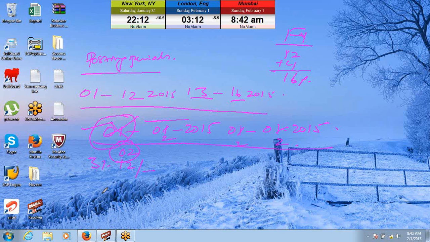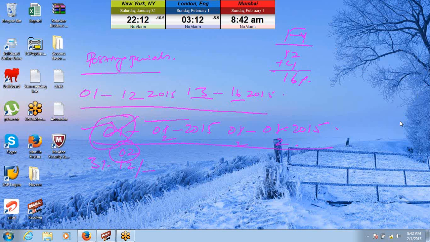It says that the period is locked. It is just locked but not closed. Sorry, the period is closed. You cannot post. That is a clear statement which comes. The end user cannot post until the new period is opened.